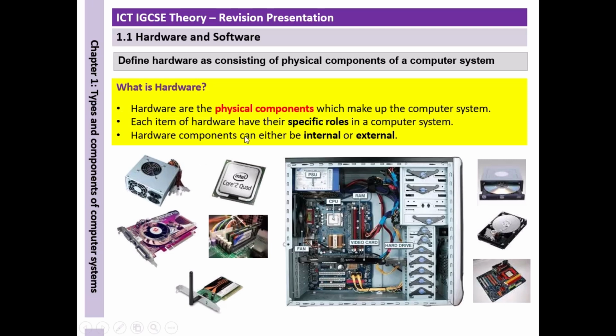Hardware components can either be classified as internal or external. Internal are within this box, and this box is called the system case or the system unit. The system unit houses the components that are listed here. The motherboard, which is the main circuit board. And on the motherboard, we have got some slots. Some desktop computers come with several. The more slots for the RAM, random access memory, the better. The bigger the RAM your computer has, the more data it will be able to hold while it is being processed.